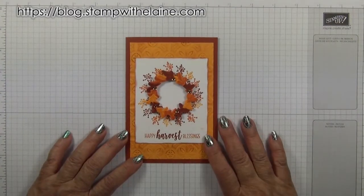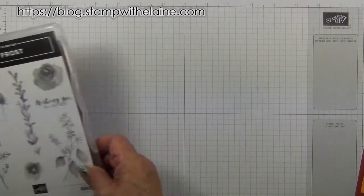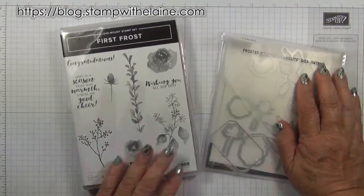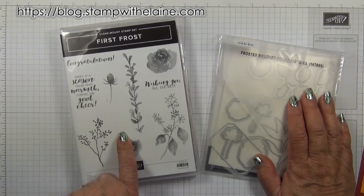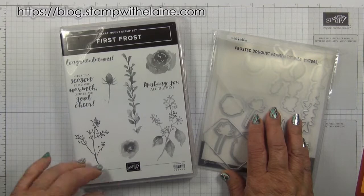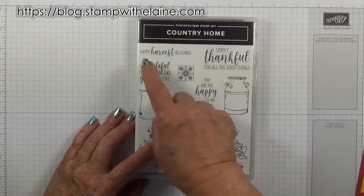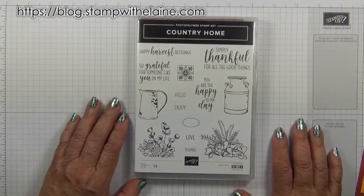Today's project is this one. I'm using the First Frost and the Frosted Bouquet framelit dies. I've got mine in clear mount. It's also available in wood. And if you bought the stamp set and dies together as a bundle, you will save 10%. The other stamp set I'm using is Country Home. I particularly wanted this greeting here, Happy Harvest Blessings.